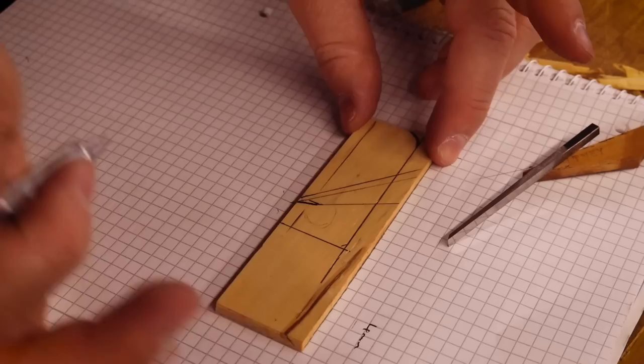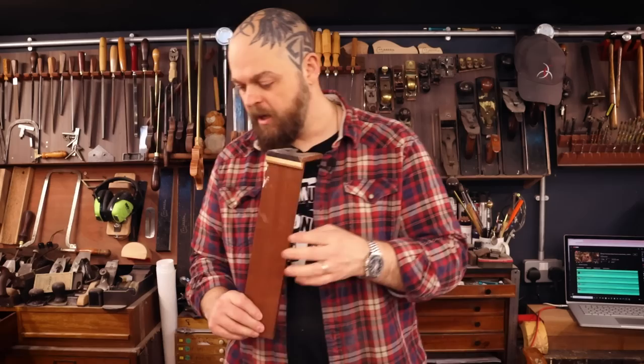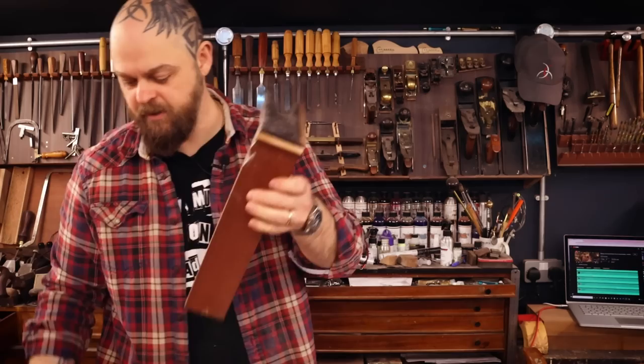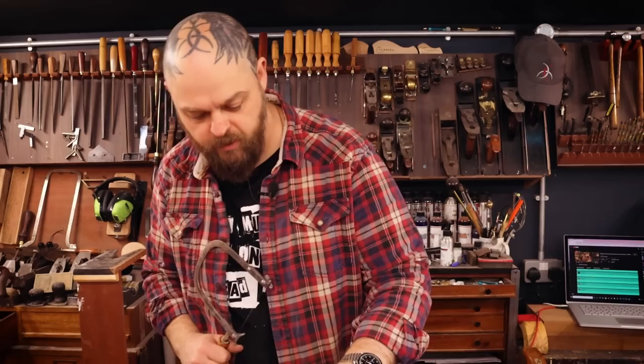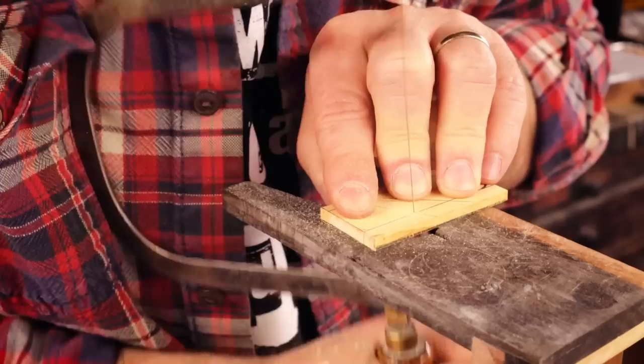Now it's a case of cutting this out — these pieces will just be glued on the outside to hold it together. I'm going to use a jeweler's vice just because this is a relatively small part. I could do it on the bandsaw, but I would rather use a fine toothed inlay saw. The outline I'll leave a little bit big because we'll just plane that down to size later.